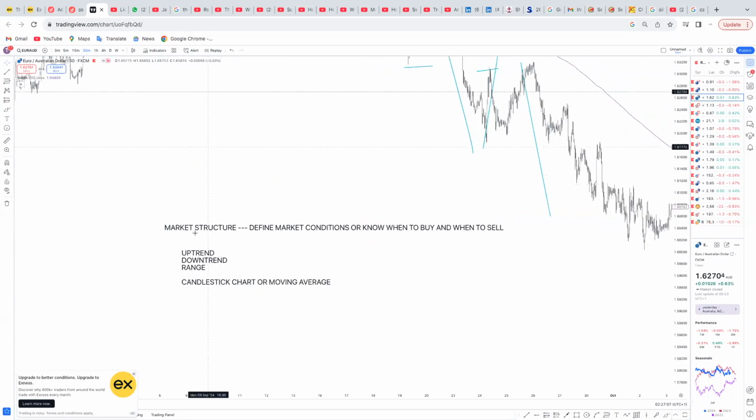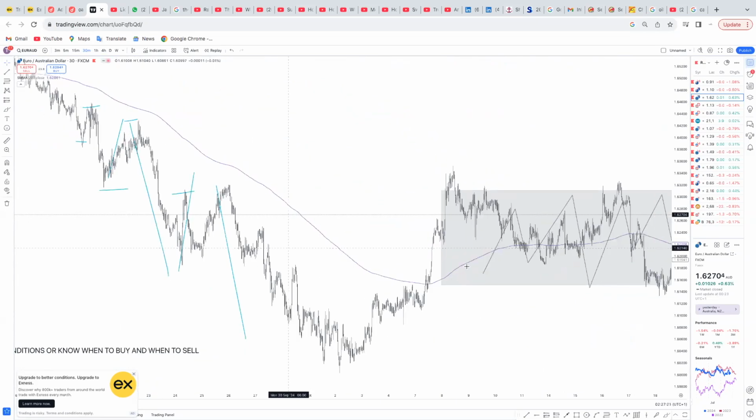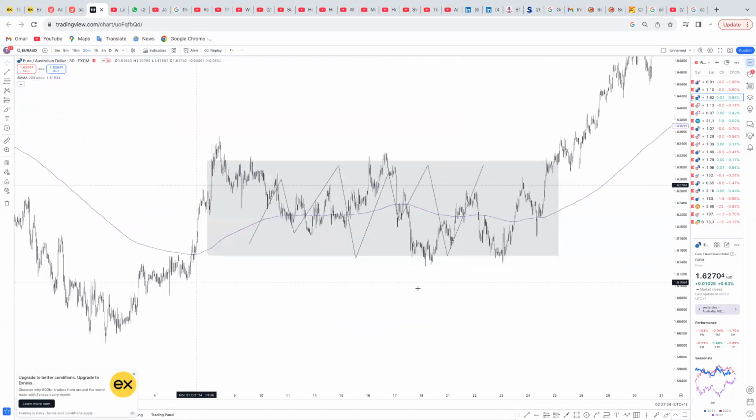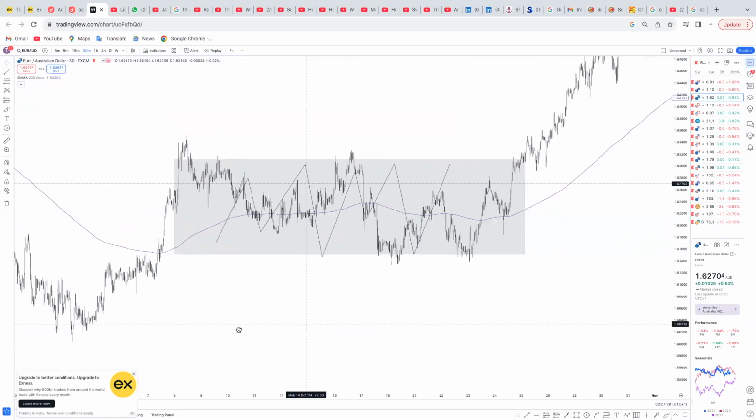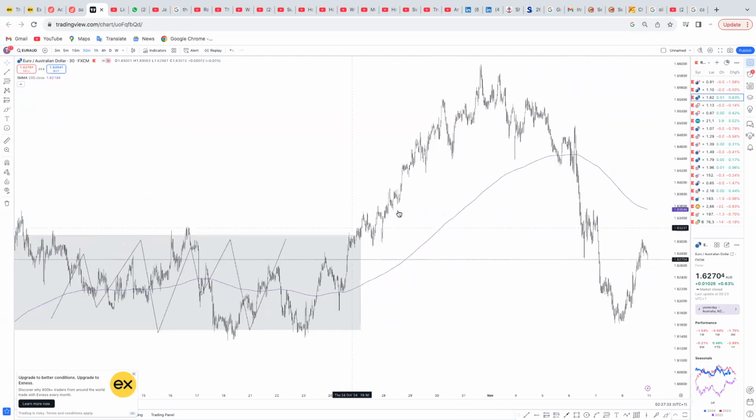We can know if the market is on an uptrend, or in this case, if the market is on a downtrend, because the moving average right now is above price, price is below the moving average. So we know it's on a downtrend, and then we're just going to look for opportunities to keep selling until we see otherwise. Once we see otherwise, we need to find out what the market is doing. Right here, you can see the market is above the moving average, moving average below the market. So you can look for opportunities to buy until otherwise again.